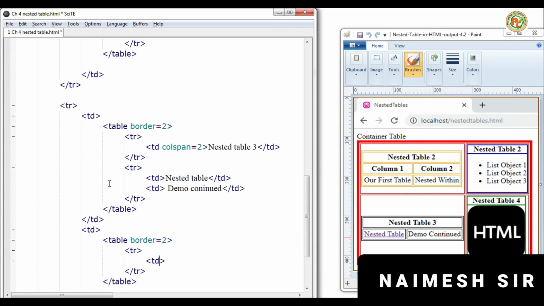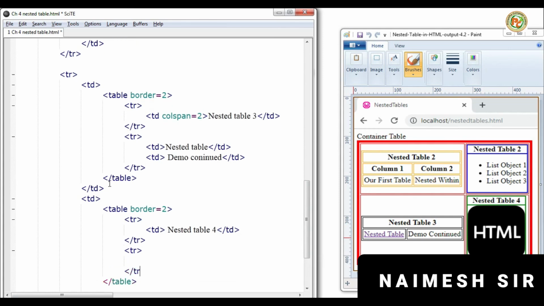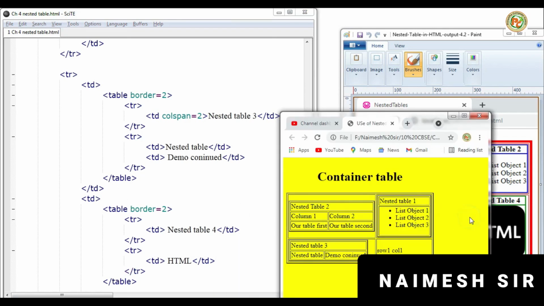So here td only, there is only one row, so we'll write here nested table 4 and slash td, and next tr, in that we'll keep the td tag, and we'll write here html and slash td, right? Press Ctrl S and F5 here.